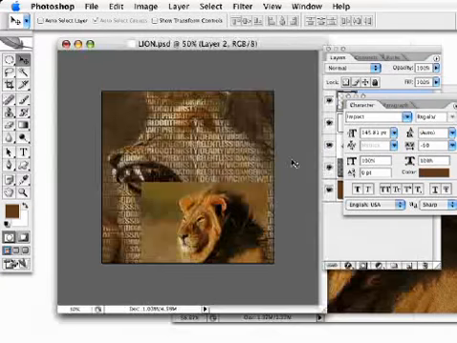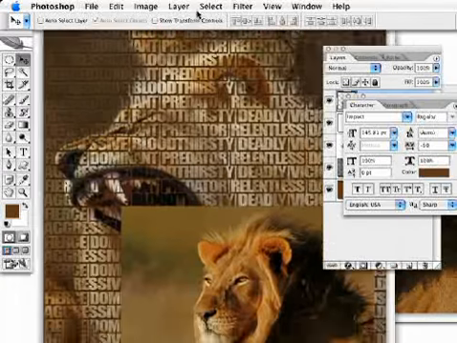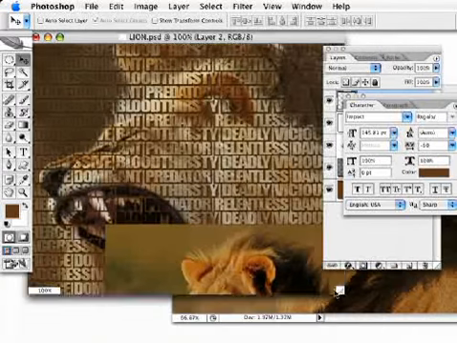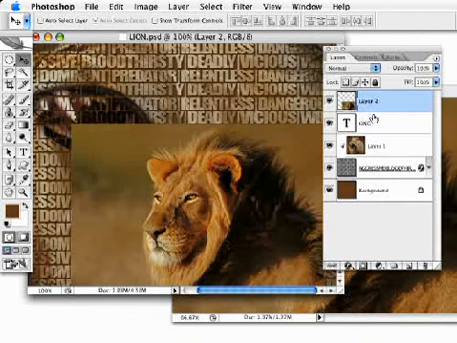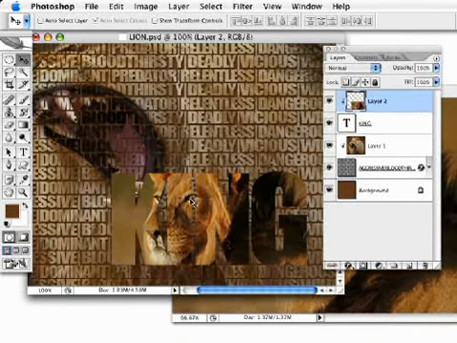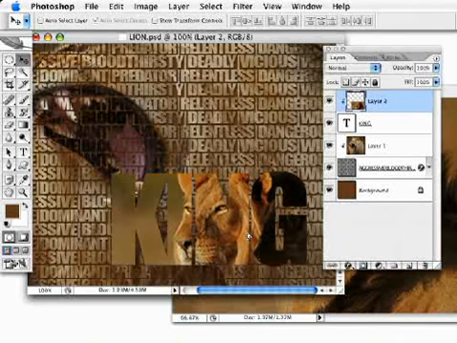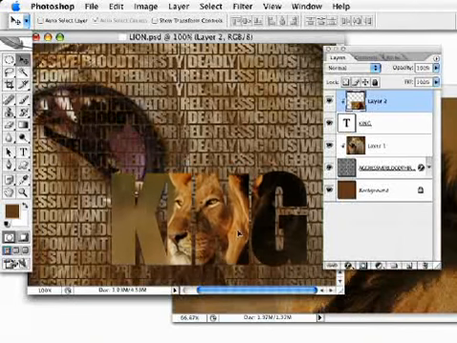And I'll just hit enter, zoom in here just a little bit, bring this up so I can see it. Now, again, like we did before, I'm going to make a clipping group out of this, holding down the Alt or Option key and then clicking between those layers. And there it is, dropped it in there. With that lion layer still selected, I can actually move it around into a position where I like it, right about there. I want to be able to see those eyes in this text and everything like that.